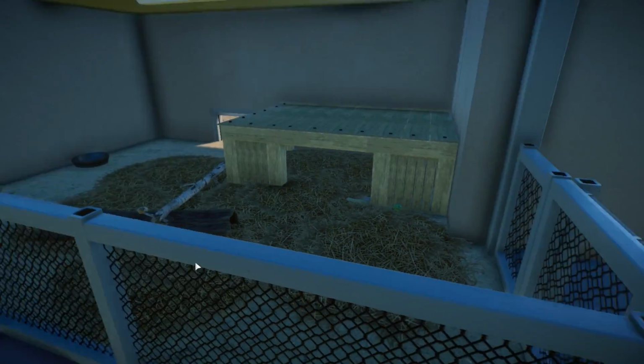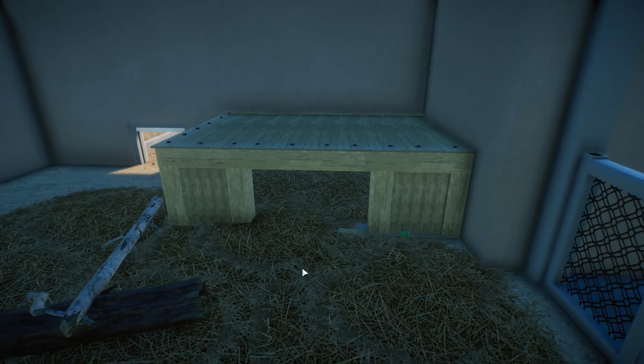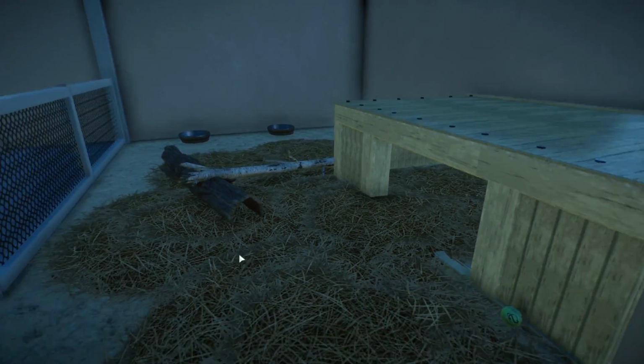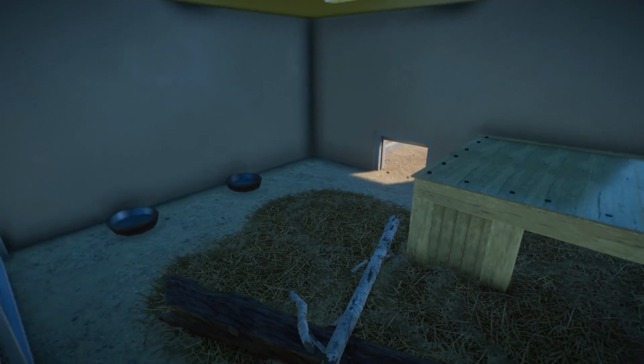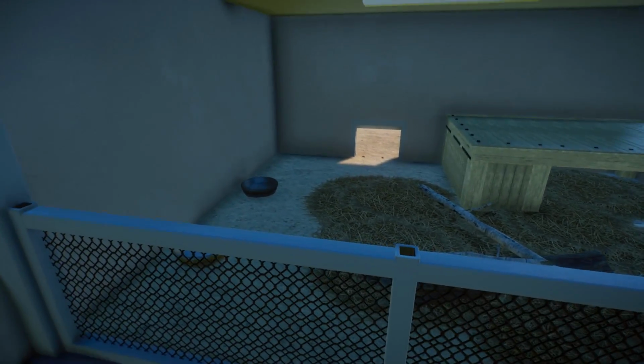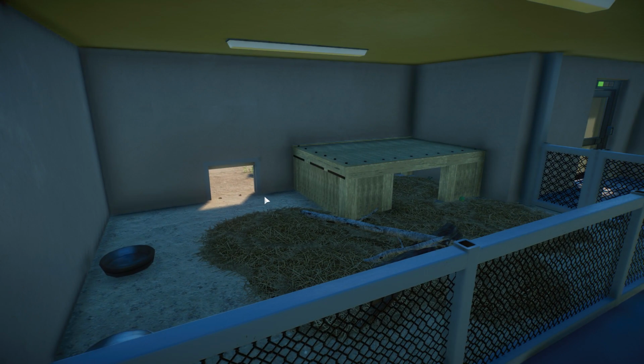And then if you look over, I've got this little wooden hut thing that they can go in and hide should they wish. I don't think any of them are in here at the moment. And then we've got a few little bits and bobs for them to mess around with inside, and some water and food bowls. Really basic, but the sort of thing that you would potentially see inside a habitat.